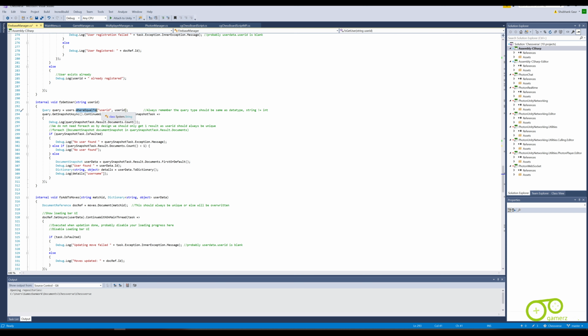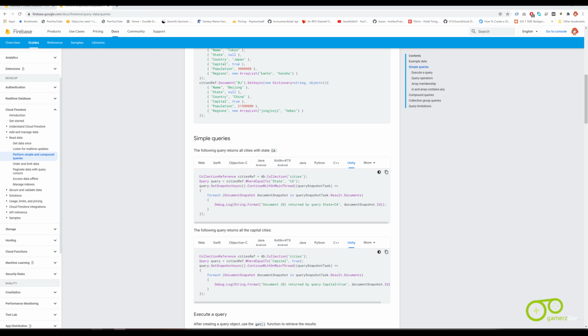And what it does is it says in our users collection, no matter if there are 10, 100 million documents, if any document has user ID equal to whatever we provided, we are going to grab all of them. This is a query builder, we build a query here, then we use the query to get all the documents where this condition is met.